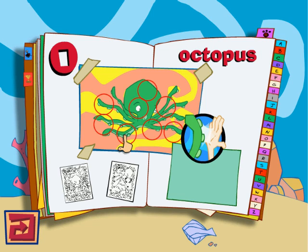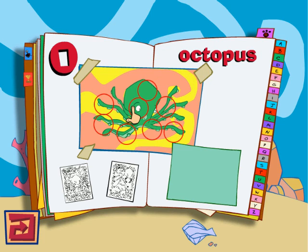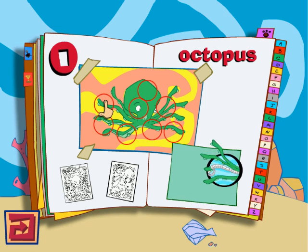You'd have to high-five an octopus 8 times because they have 8 long arms called tentacles. An octopus has remarkable eyesight but can't hear a thing. More than one octopus is called a group of octopi. Did you know if an octopus loses part of an arm, it grows a new one?